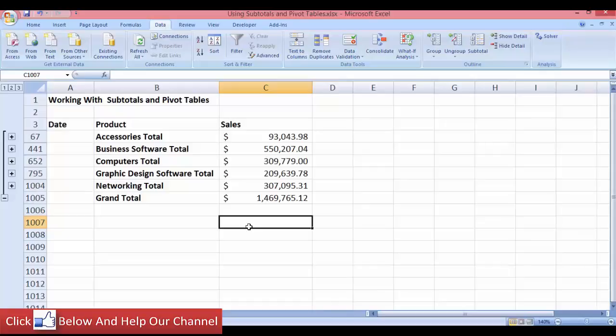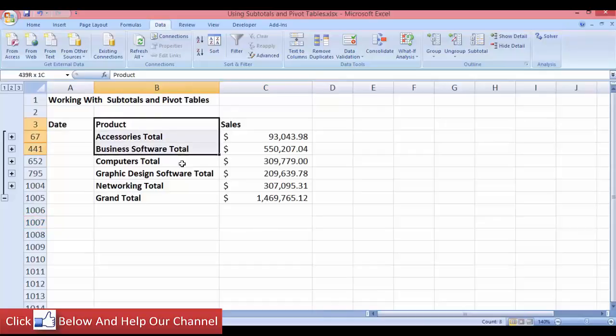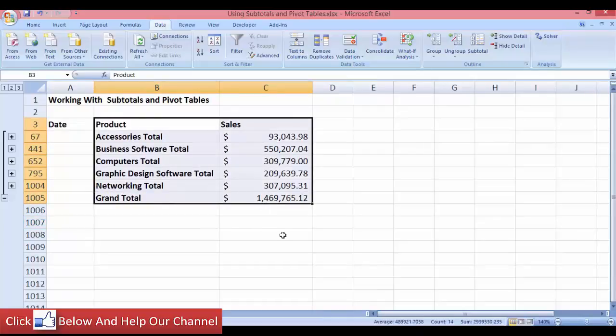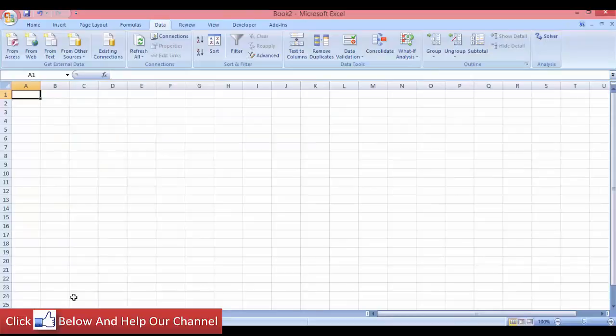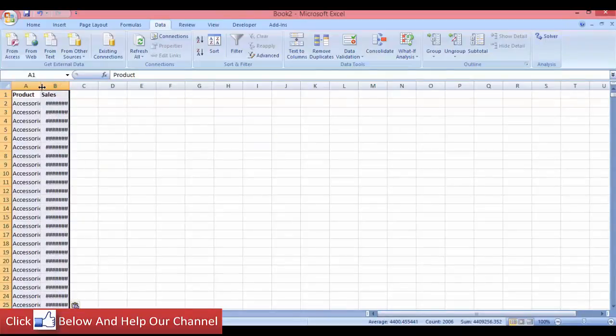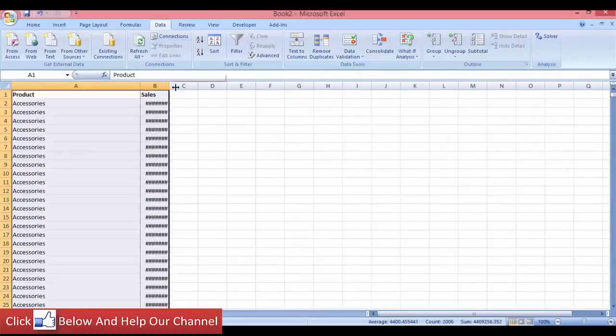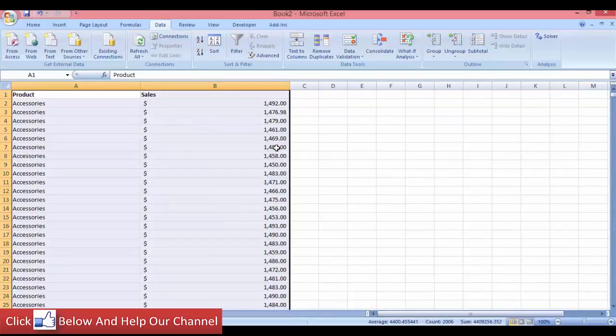Let me show you how. Let's copy this, press Ctrl C, open a new workbook with Ctrl N, and paste this. What you will get is the original data. So we do not want this. So let's close this up.